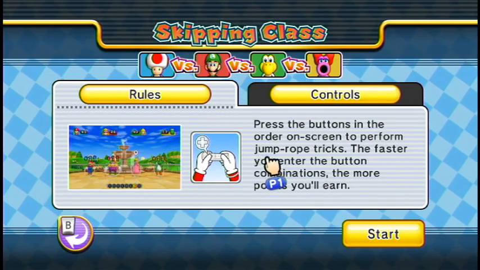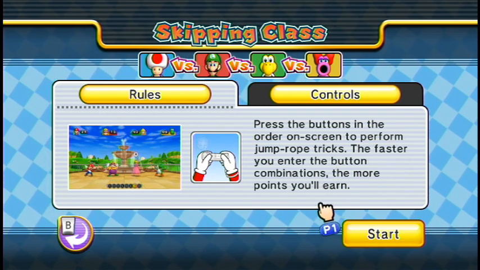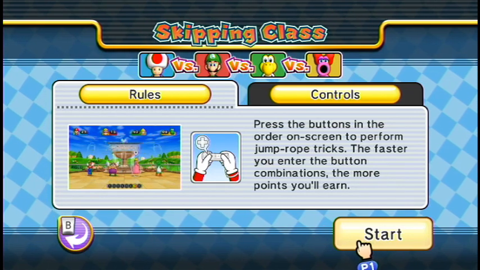Okay? Yep. Press the buttons in the order on the screen to perform jump rope tricks. The faster you enter the button combination, the more points you'll earn.